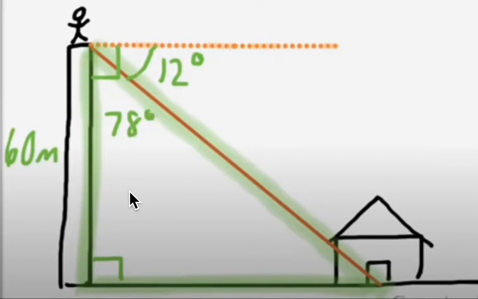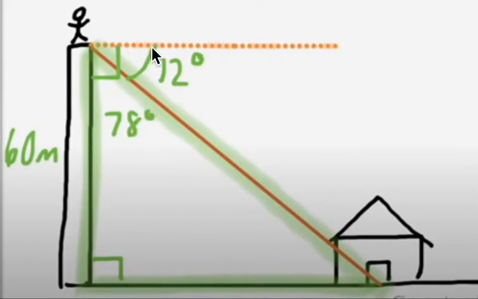So that means, by definition, this cannot be our angle of depression. The angle of depression is always measured from the horizontal. That's how we find it. So if there's no horizontal line here, we're in trouble. If we're trying to find the angle of depression, we need to find the horizontal at our point. So if we're measuring our angle of depression from up here, then we need to find our horizontal. We need to draw in a horizontal line at this point.